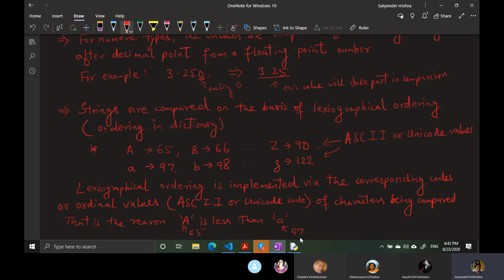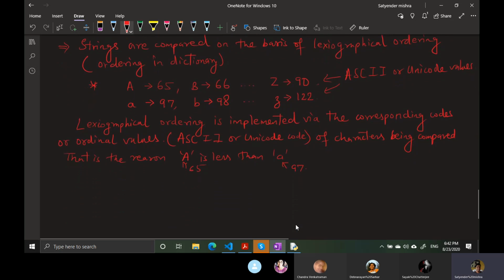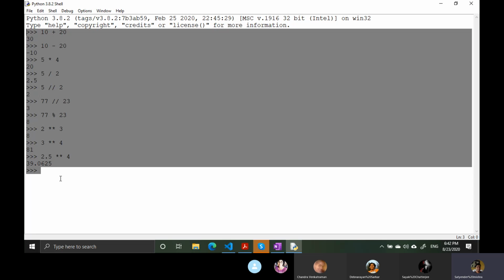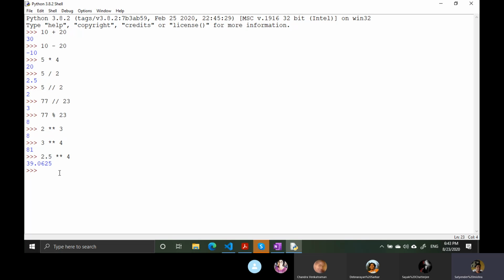You can check the ordinal code of a character by yourself also. Let me show you in Python how you can check it. Let me create some space so that I can paste my example.